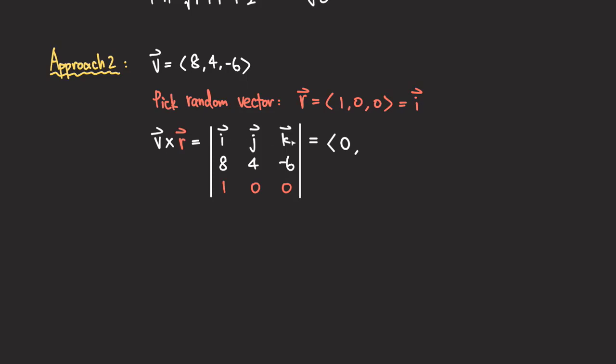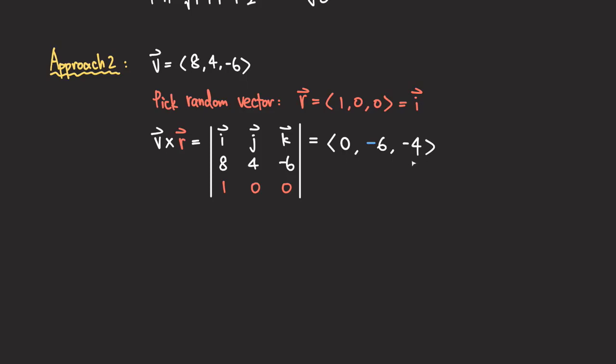Now crossing out the first row and then the middle column, we get 8 times 0, which is 0, and then 1 times -6, which is -6. But then we have to subtract this, so we get +6 here, but then we still have to negate the middle component. So we just get -6. And then for the last component, crossing out the first row and then the last column, we get this 2 by 2 determinant right here: 8 times 0 is 0, 1 times 4, we get -4.